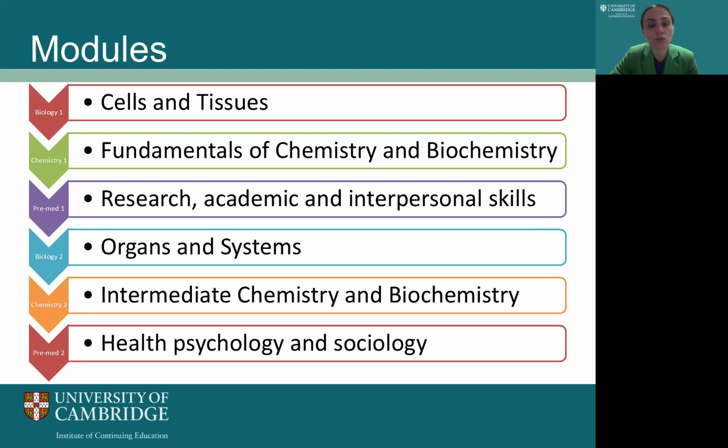So in addition to that, we go a little bit more in depth in biology, and we focus also on cutting-edge research, some of the key things that were happening in the science, but also we make it more exciting for the students, and we connect the biology, chemistry, and the pre-medical studies with the relevant knowledge that they would need to enter the medical school. For example, sometimes in biology, where we discuss anatomy, we have case studies relevant to the different medical conditions, and that is matched to the lecture that the students have previously learned.